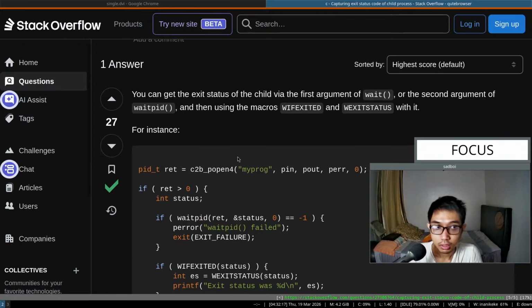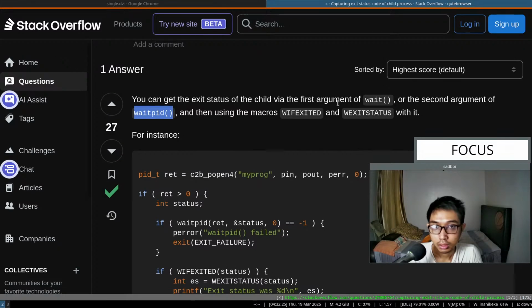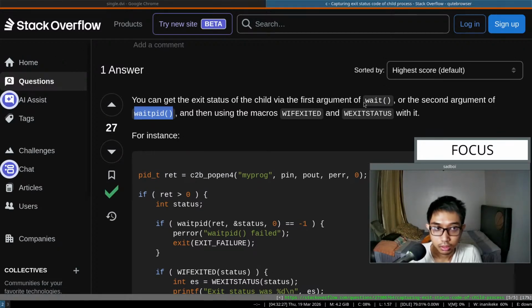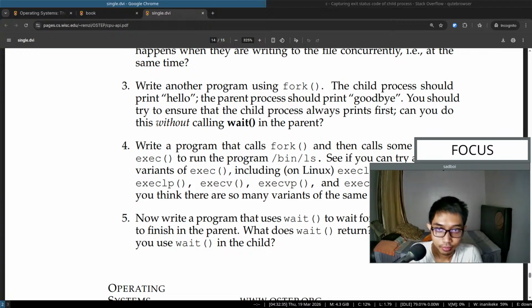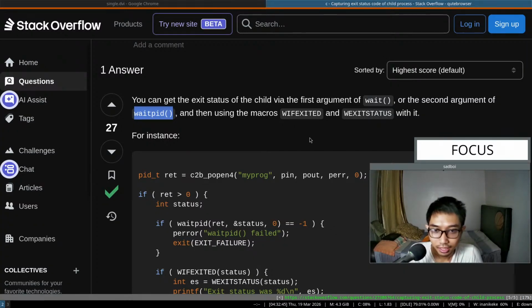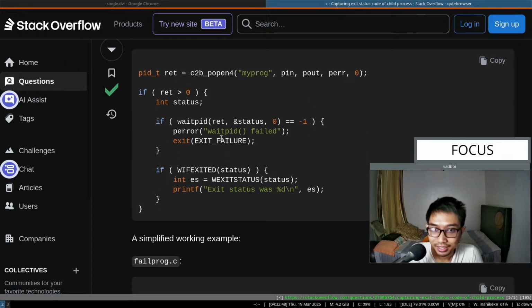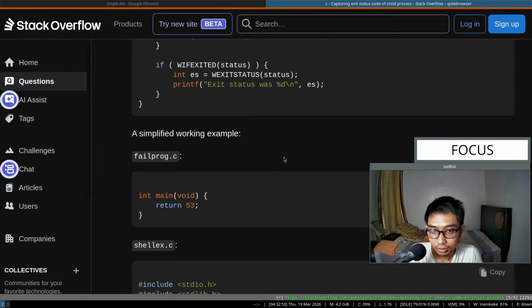I'm wondering if we can, yeah, I know that we can get the exit code of the child process using the wait or waitpid system call. But currently the constraint is without using wait or waitpid system call in the parent process. So I need to be creative there, you know. Yeah, can we do that?